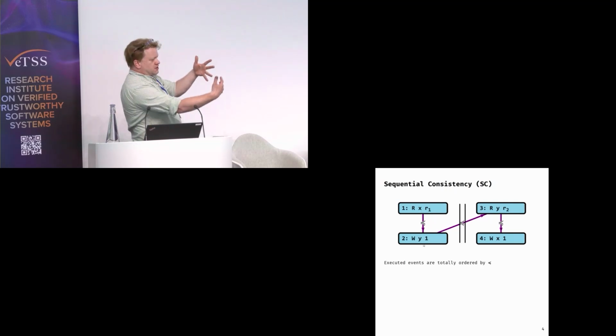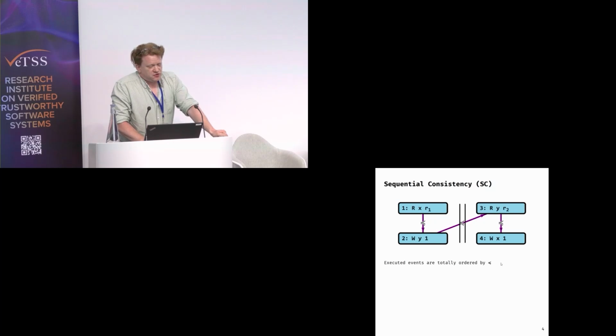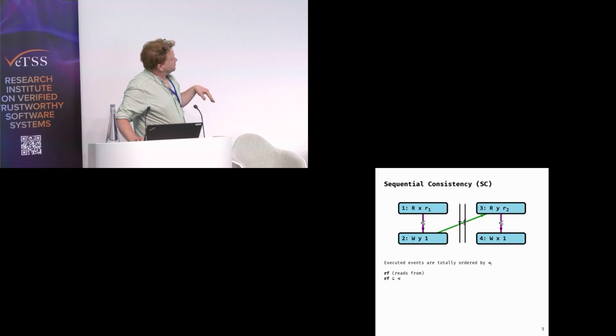A typical way people will think about concurrency is this model called sequential consistency. And there, you can think of all of the lines of the program being interleaved with each other and then run in sequence. The way we model that is to say that there's some total order over the events of this execution, and we'll add some additional constraints, which are any reads. So this RF green arrow is called reads from, and it indicates where a read is getting its value from, the write that a read is getting its value from. Reads from has to be in this total order.